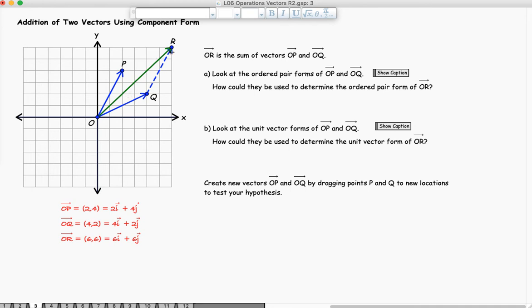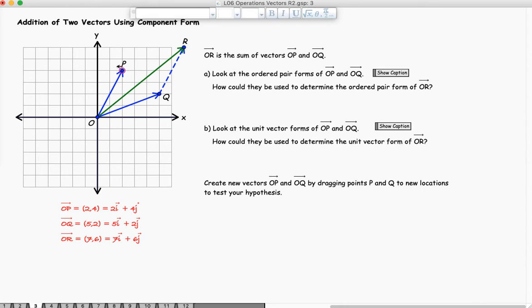So what I have here right now, I can change wherever P is, and notice how things update. I can change where Q is. And then we're going to try and look for patterns. So vector OP is 2, 4, which I could represent as 2i, 4j. OQ is now at 5, 2, and it can be written as 5i, 2j, and you see how I've got the position. I know this one has gone off screen, but this point would be at 7, 6.